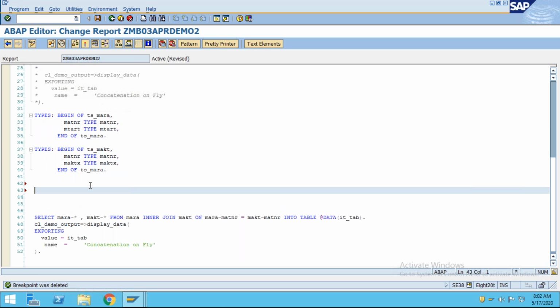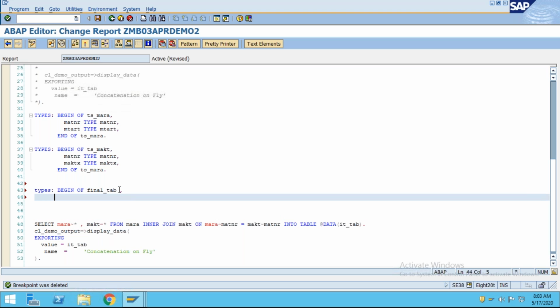Okay, I will show you types, the final table, final_tab. So begin of, give the comma over here, and include the type.